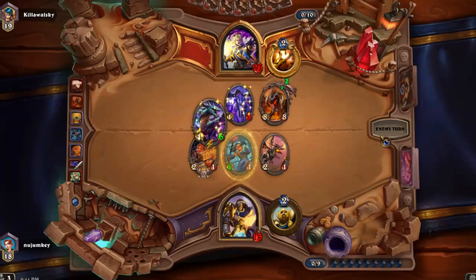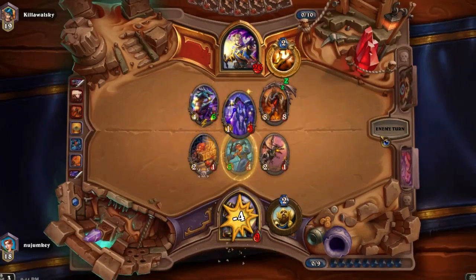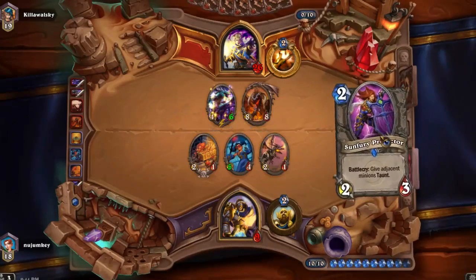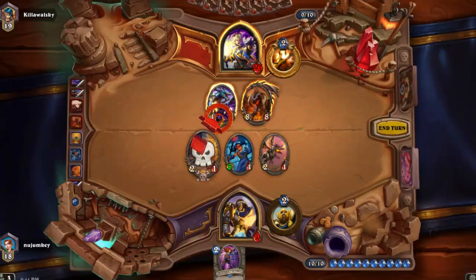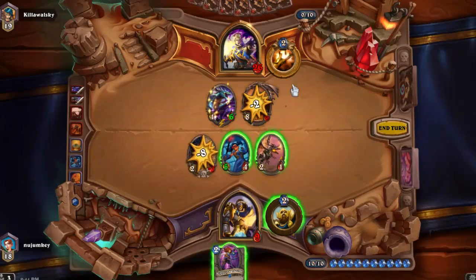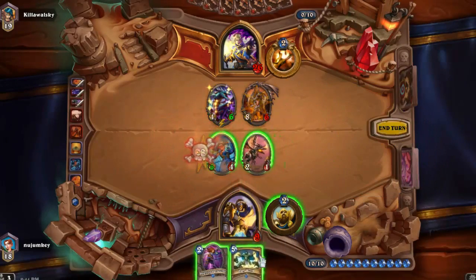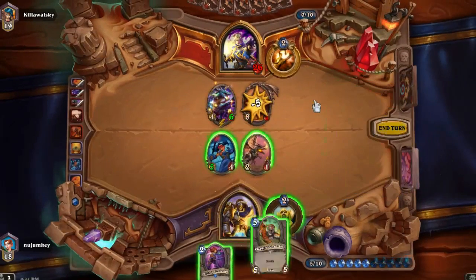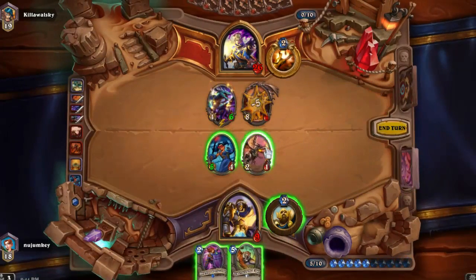Really? Oh, and he's going face as well, because he's got Nefarian on the board, and he's like, oh, well, you can't kill me through Nefarian. Fuck you, man. Who am I going for here? I guess if I kill Nefarian, at least I live, right? Holy Wrath, that is a card, I believe. Yes! Okay.